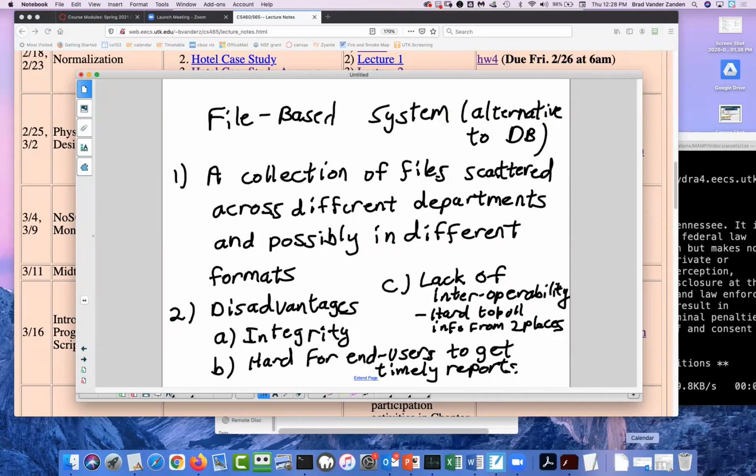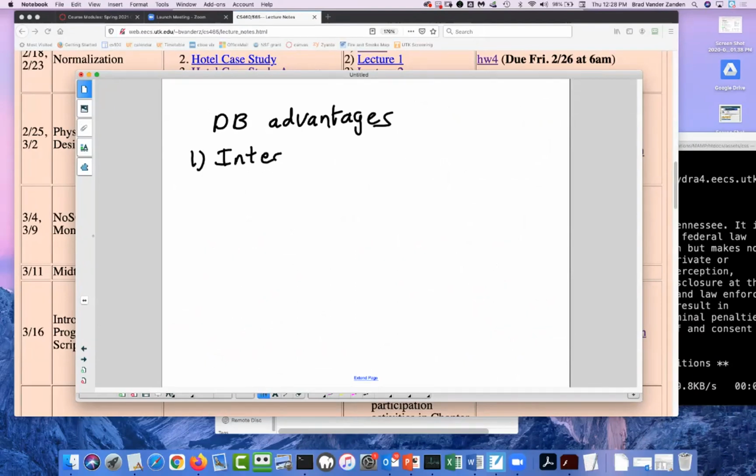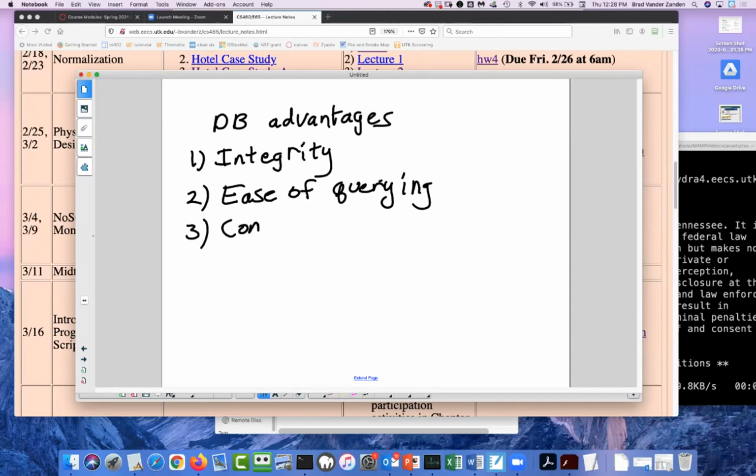Okay, so let's just quickly say database advantages: integrity, ease of querying, concurrency.